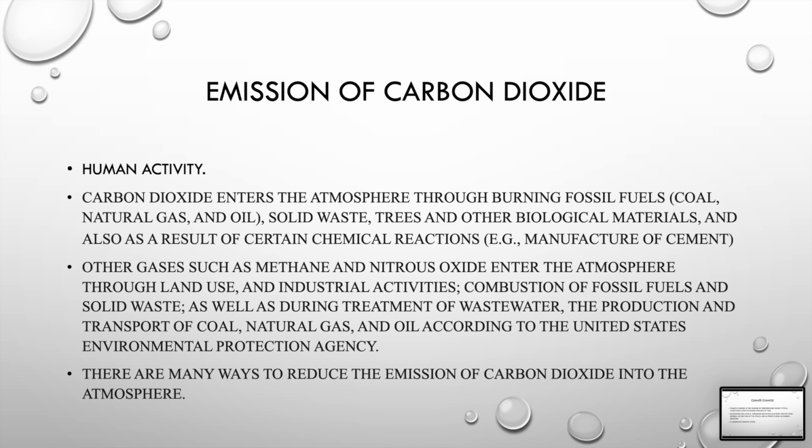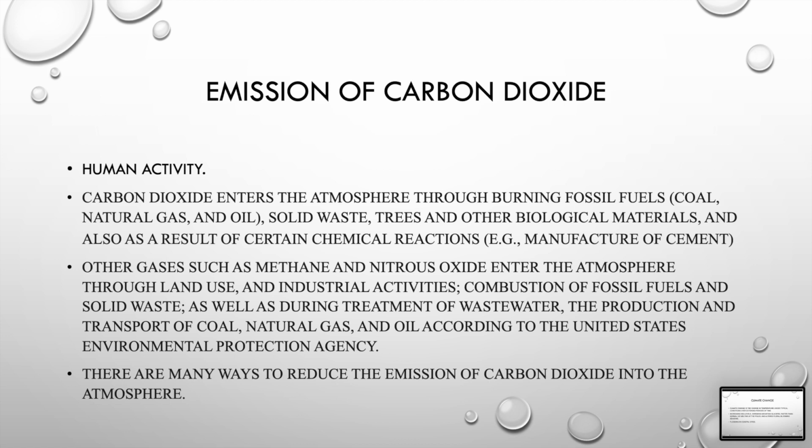Despite the possibility that these weather changes are natural, human activity has been the primary cause of climate change since the 19th century. Carbon dioxide enters the atmosphere through burning fossil fuels such as coal, natural gas, and oil, solid waste, trees, and other biological materials, and also as a result of certain chemical reactions, such as the manufacture of cement.